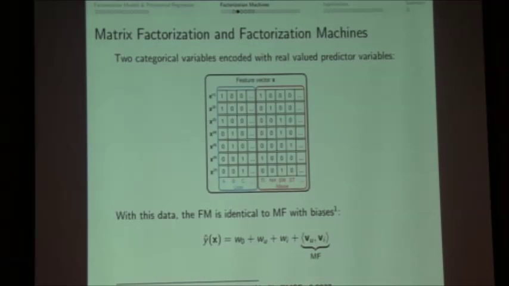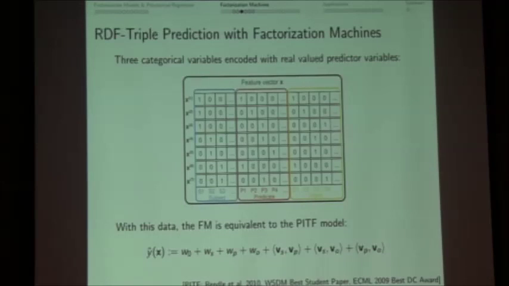If you feed 2 variables in it, you will get the same result out as a matrix factorization. If you feed 3 variables in it, you will get all the pairwise interactions, all the factorized pairwise interactions. And this model was proposed before for the ECML 2009 Discovery Challenge, and that worked pretty well and was awarded the first place. So just by doing a very simple representation of the factorization machine, you get the same thing out as this model.